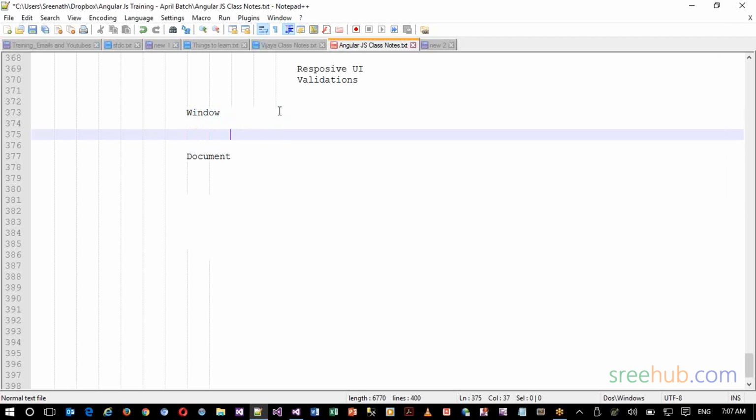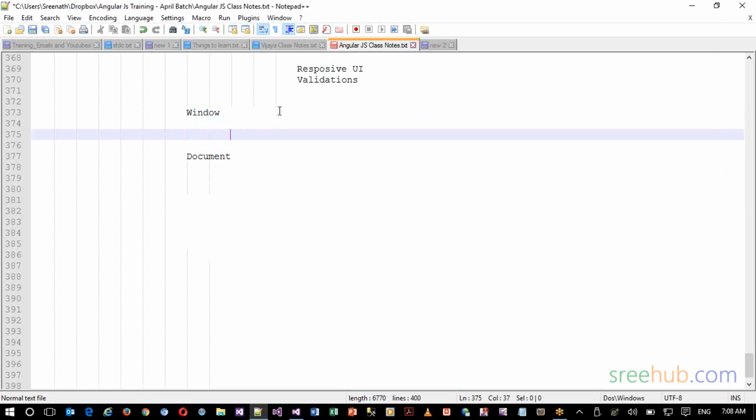So till now we have seen multiple properties, methods, and events of the form tag, and multiple other elements under the form tag and HTML elements, right? Similarly, we have some important properties, methods, and events for window and document too. So today we'll see some of the important properties we have for window.